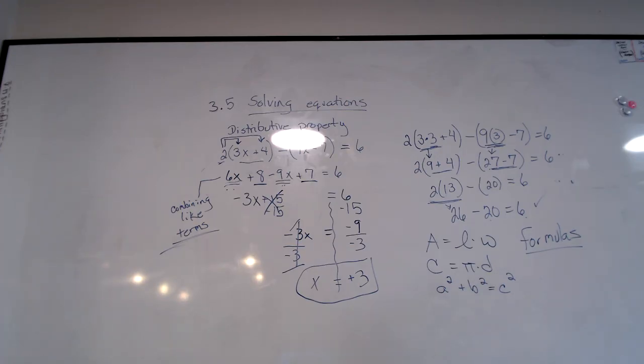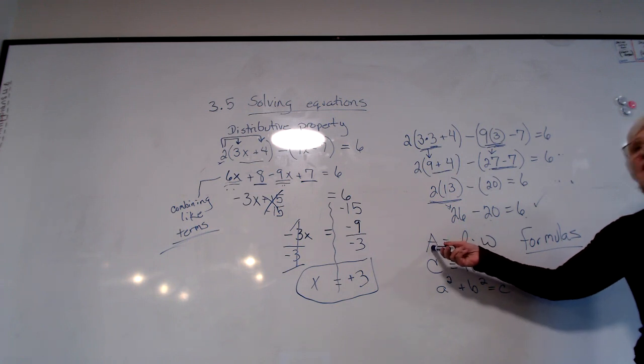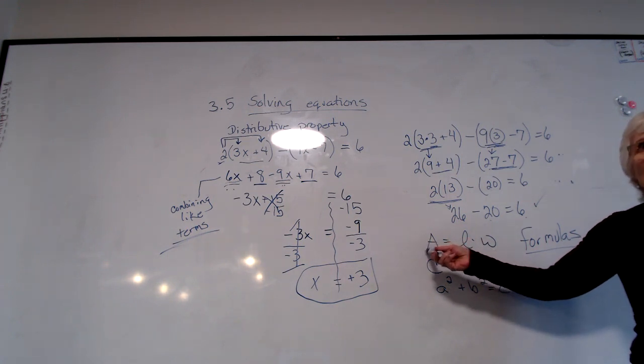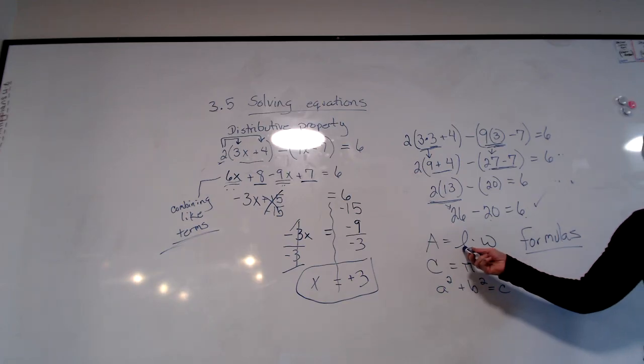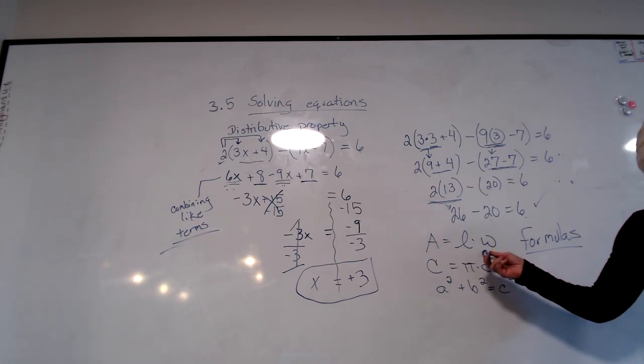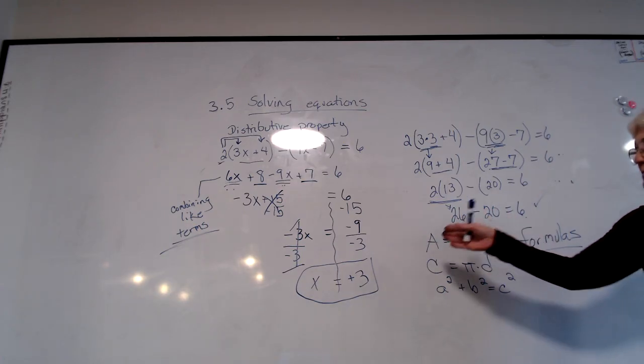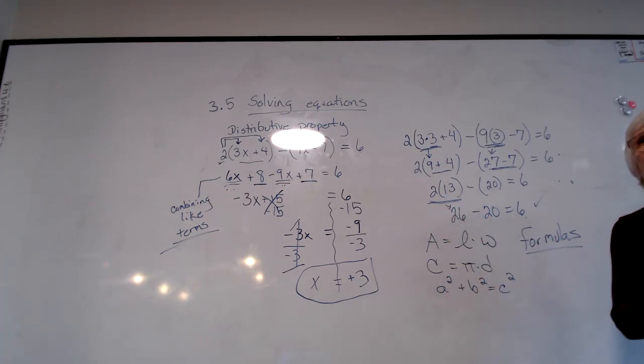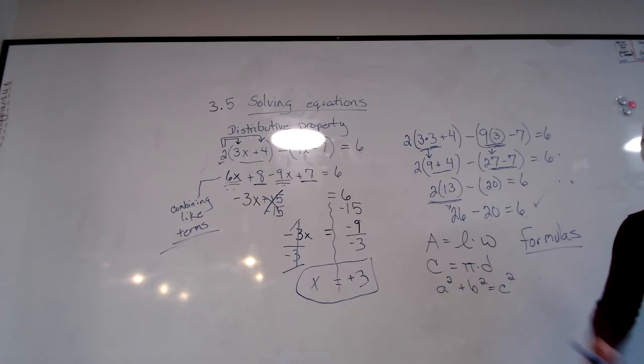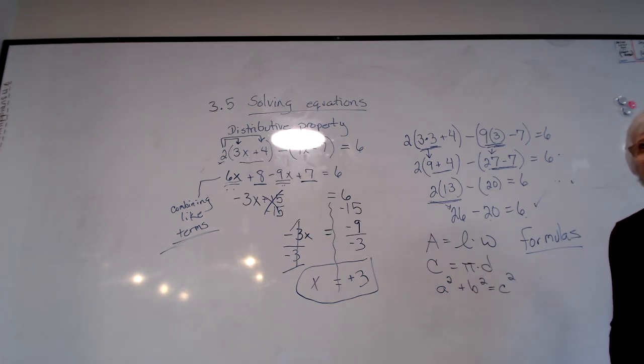What you're actually finding is whatever you're trying to find. Like if I know my paint covers so many square feet, and I know the height of my room, it will help tell you how many feet you can cover. Because you know the height and how much the gallons of paint will cover, you can figure out what length of the room you can paint. So it helps you to figure out some things.